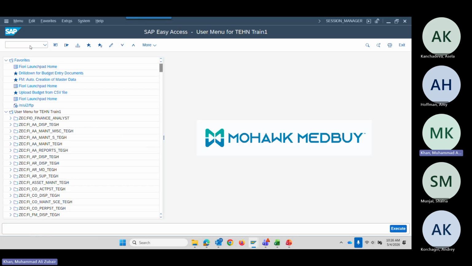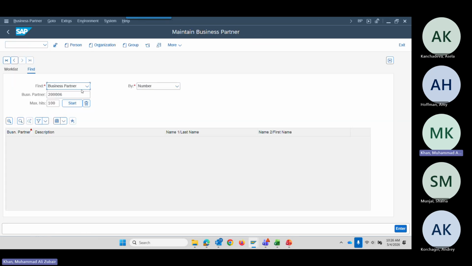Go to BP. Find is there, but we don't want to find it. We make it again for AP. I think when they are creating, they make a person for some of the BPs, because some of the doctors, they have to make a business partner for the payments. But ours is, I think, always an organization. We receive funds from the organization, not from any particular person. But if that is the case, we can always use this. Click this.